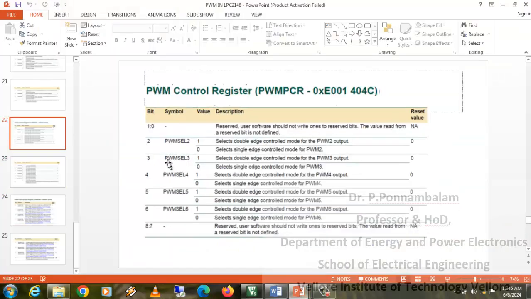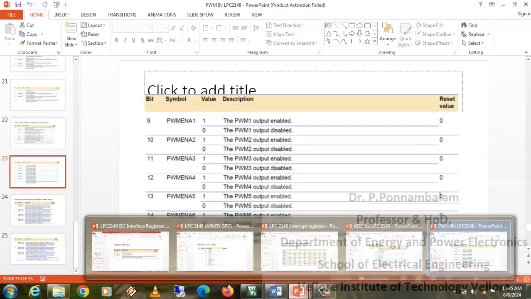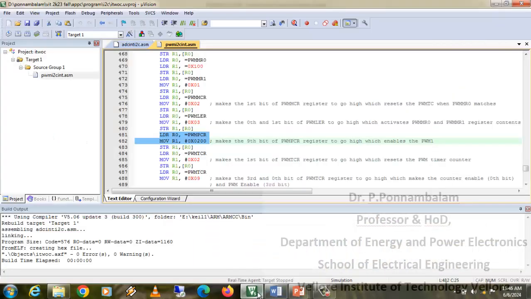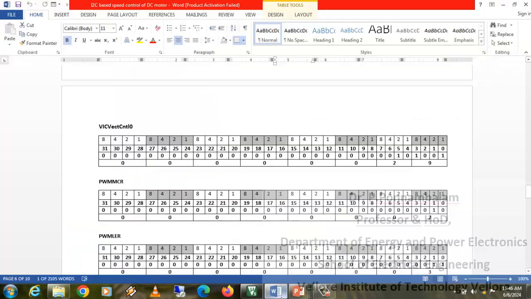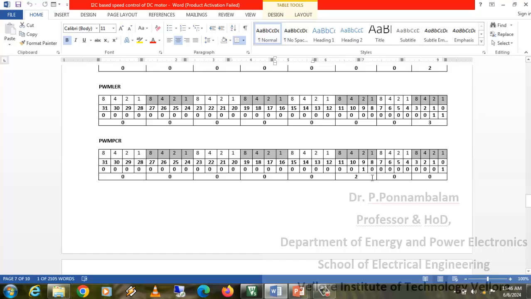So here in PWM PCR I am making this PWM enable in the 9th bit, right? So 9th bit happens to give you your 200. You can see here 9th bit, so 200.